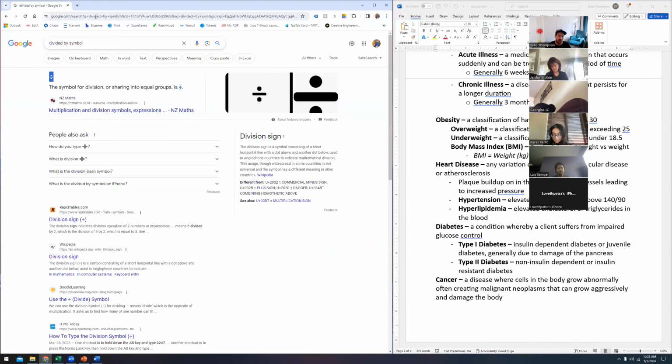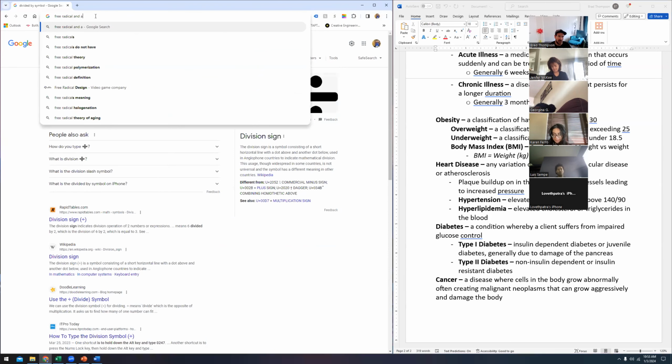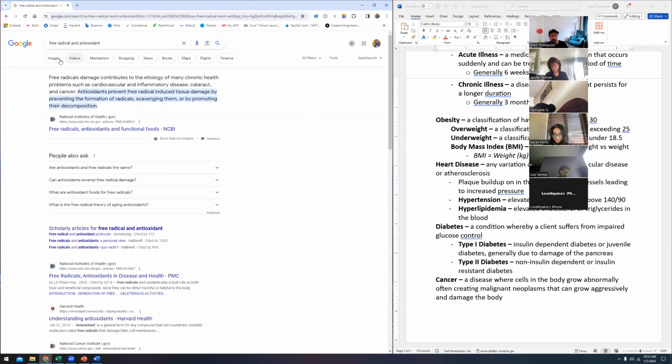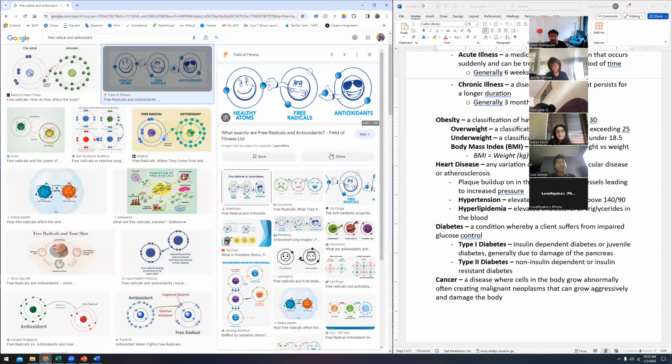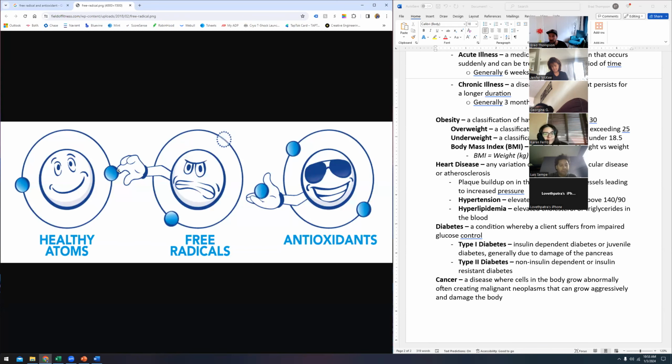Basically, it works like this. Let me just show you free radical and antioxidant. Here's a really, really simple example of what I mean. A free radical basically wants to steal this electron right here from this healthy atom. This guy's missing an electron, so he wants to steal it. Antioxidants, because they're not doing anything else, are happy to give their electrons away and fill that outer shell. And now that free radical isn't going to damage our healthy atoms that make up our DNA. It's a cartoony, silly image, guys, but it actually explains things pretty well.